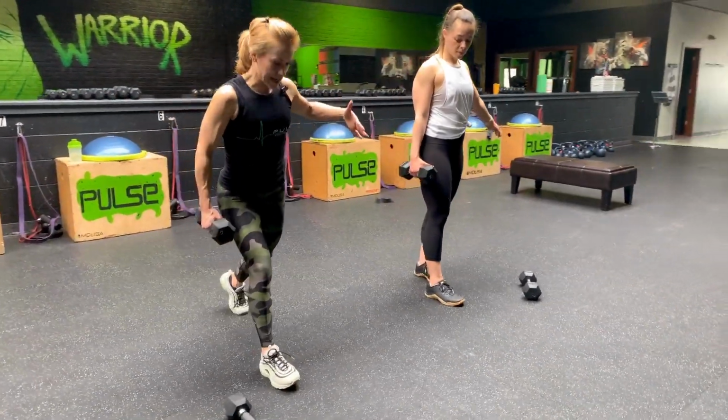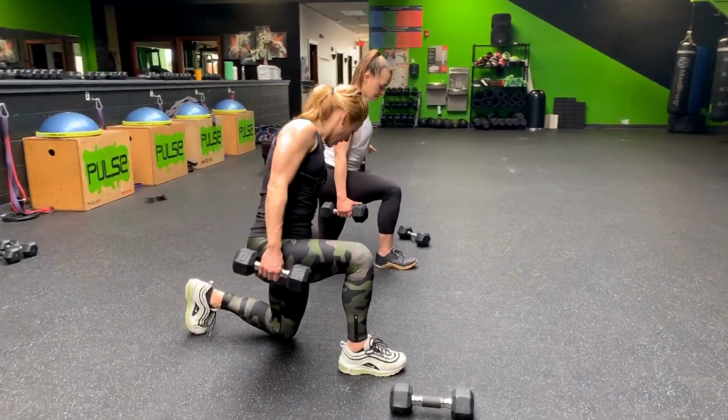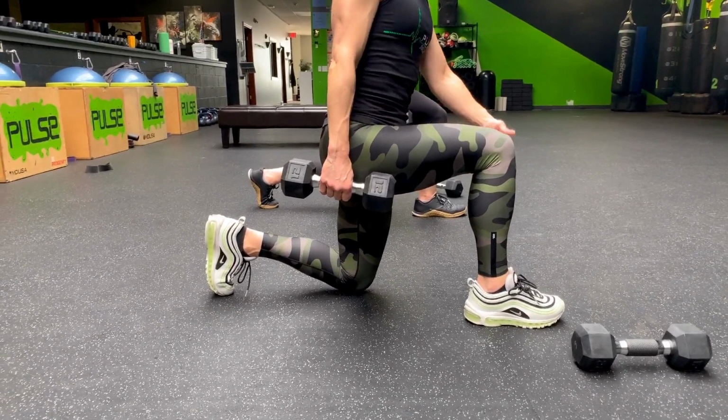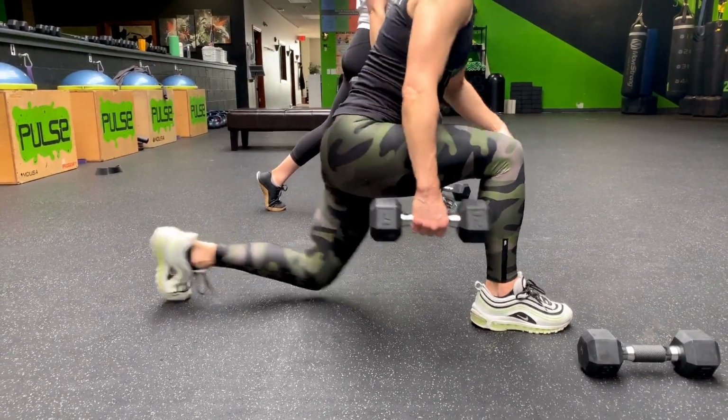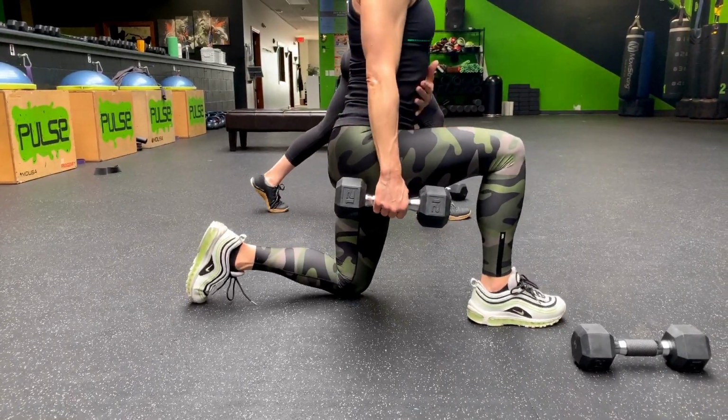We're gonna go into that split stance. Nothing crazy, check it out. Come on down to the ground. Look underneath of you. Is your knee right below your hip? Is your knee right above your ankle? This is the position, 90-90. Here's what the position is not, okay? So we wanna make sure our joints are stacked. We're getting that good 90 position.